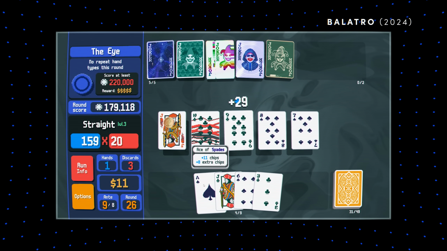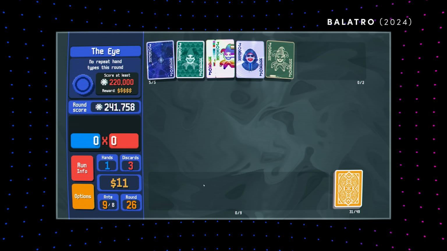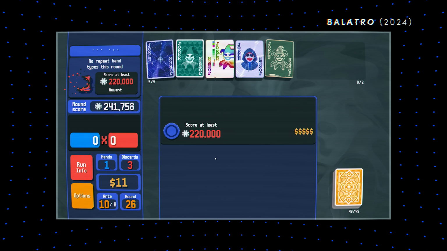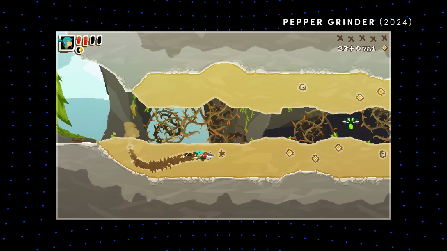Because, going back to Balatro, you might have noticed that the game built up a huge amount of hype during Steam Next Fest, and then launched for real a couple weeks later. Pepper Grinder is kind of similar. It's launching about 1 month after the end of its Steam Next Fest debut. And so if I'm going to showcase my game at the Next Fest in June, I should probably look to release it in July or August, and that's not hugely far in the future, and so I better get on with this game. Now, in the last few weeks, I have discovered a pretty good, not to sound too grandiose, production pipeline for getting this game done.